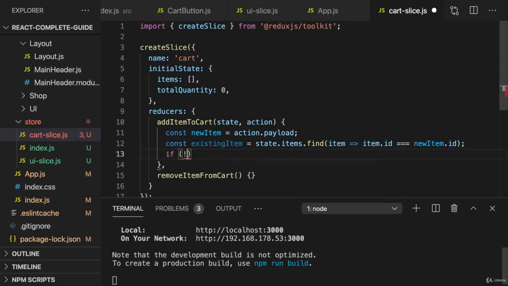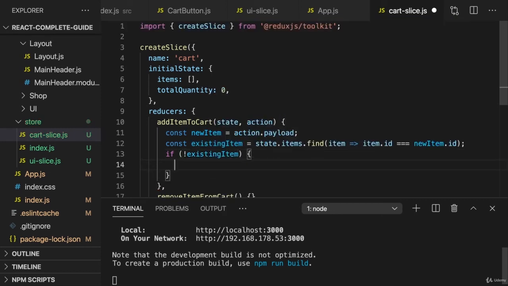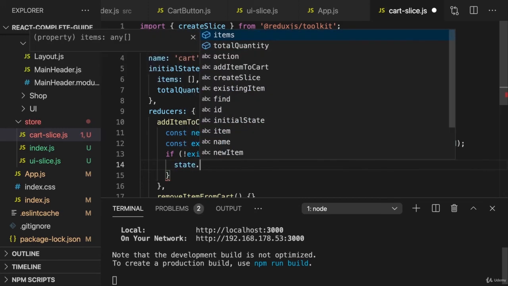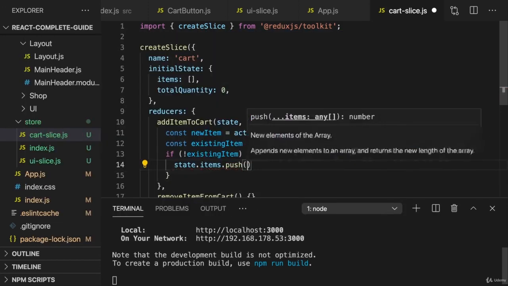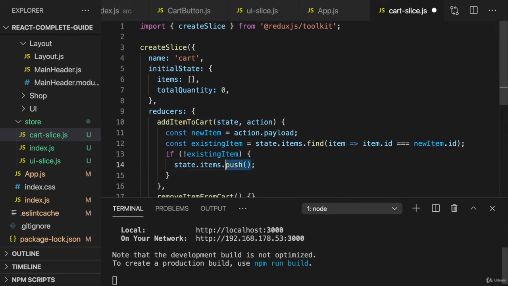Now, if it does not exist, if existing item is falsy, so if it's not part of the array yet, then we want to add it. So then we want to go to our state items and push a new item. And that would be absolutely bad if you're using just Redux, because push manipulates the existing array in the existing state. And that's a must not do.